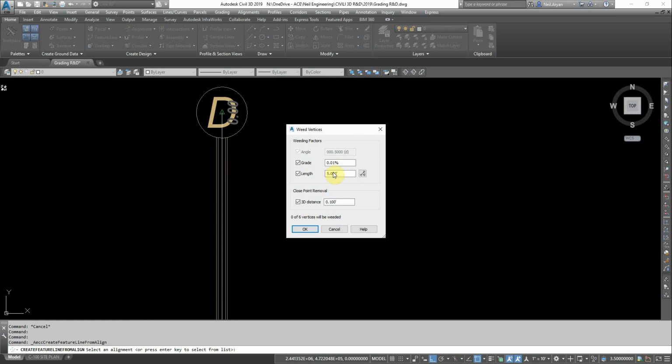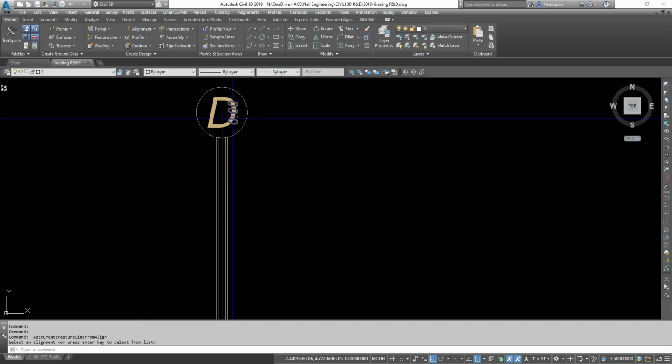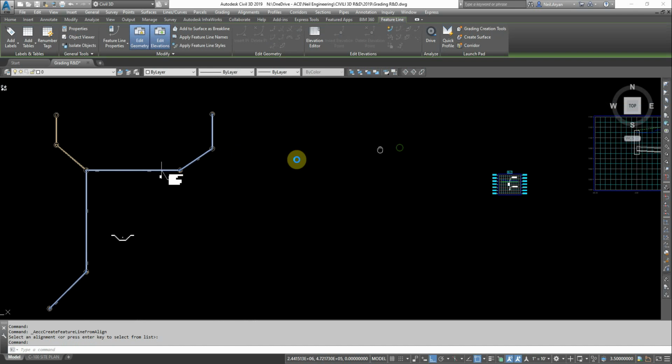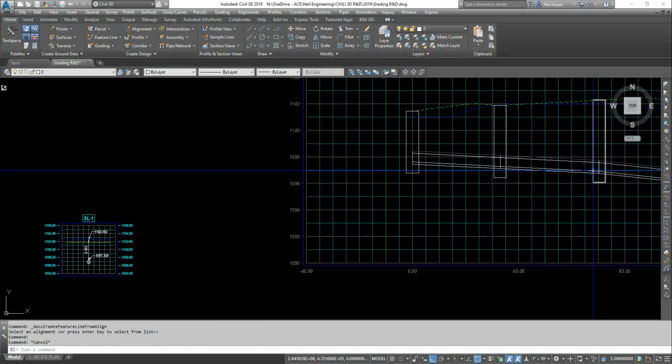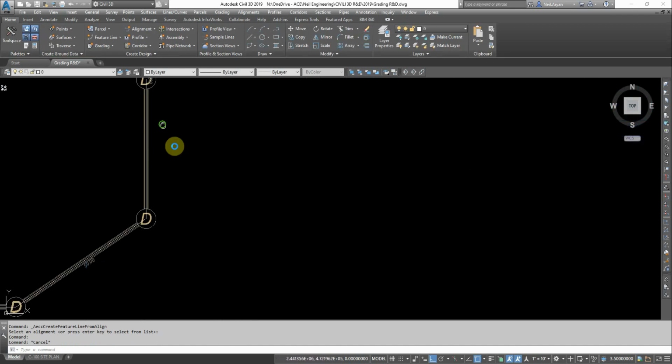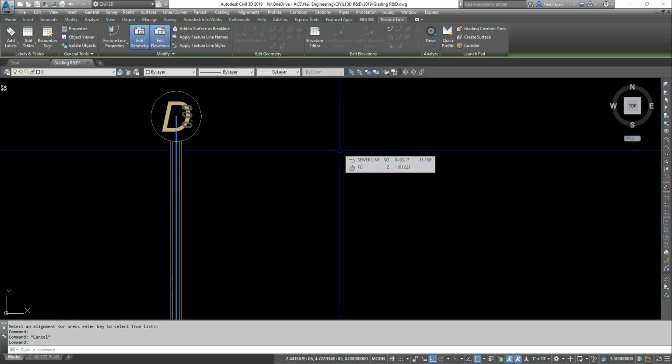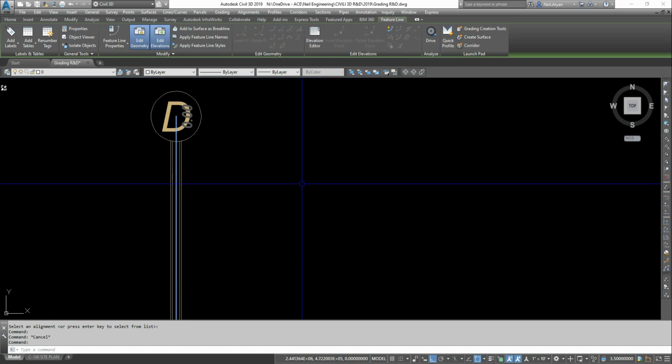Okay, and okay. So now we have a feature line here, and each time this profile gets updated, this feature line will also get updated automatically, because I didn't break the dynamic relationship between the profile view and the alignment here. You can see we can't edit any of this feature line information, since I would like to keep the dynamic link.